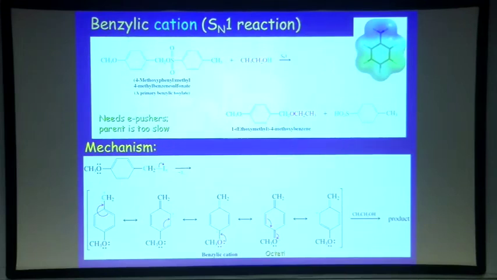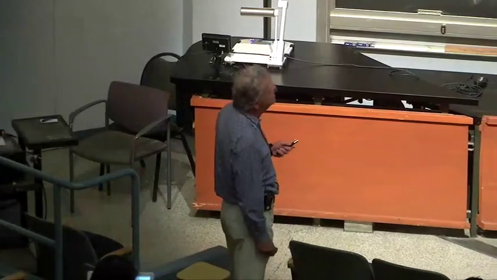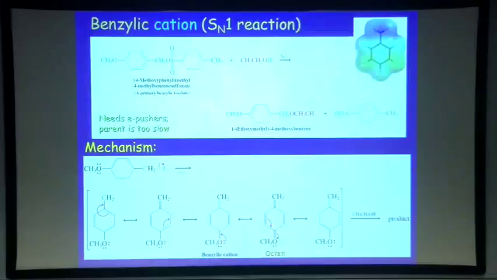And then there's a really good one where you donate this electron pair towards the electron sextet on this carbon, and that gives you an octet. We've done that before in electrophilic aromatic substitution. It should be really an easy one for you to reproduce. Okay? And so then this guy is trapped by the ethanol to give the product. SN1 is relatively good, as in allylic systems. SN2 is also accelerated, and it's accelerated for the same reasons.